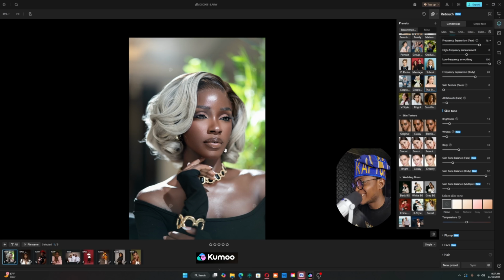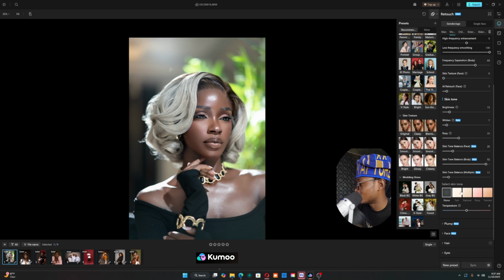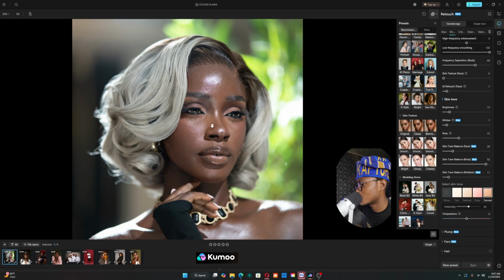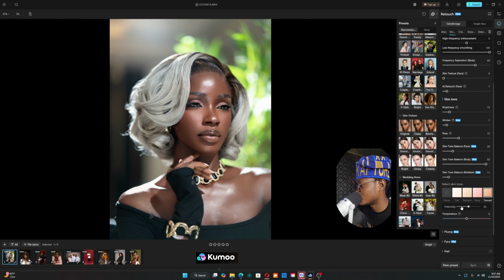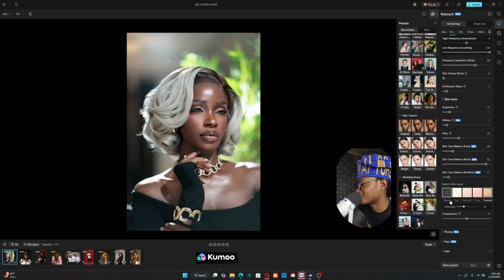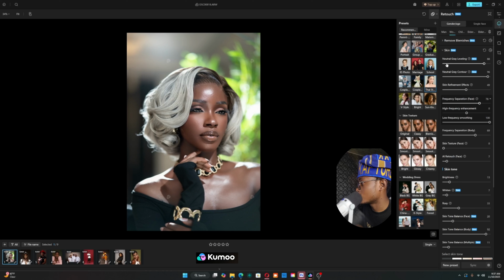This is just like how many minutes? Okay, so here we can select the skin tone for her. There are several skin tones that can be used. Look at that, look at this. But oh my goodness, just look at this. I think I'll just go for this. I'll reduce the intensity a little, right? I can reduce it a little. Oh, I love this. Beautiful. All right, so that is all for the skin.